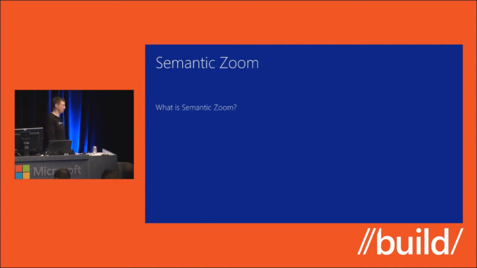Basically, semantic zoom is used to navigate through large sets of data. With touch, you end up panning a lot. You're ending up panning from the beginning to the end. And semantic zoom allows you to have two views, a zoomed in view and a zoomed out view. And the idea is in the zoomed out view, you see fewer items. You can navigate them quickly and then zoom into the right item in the inner view.